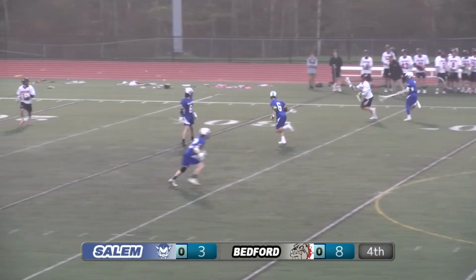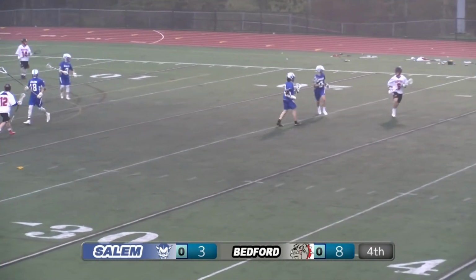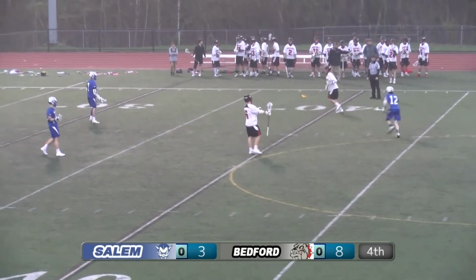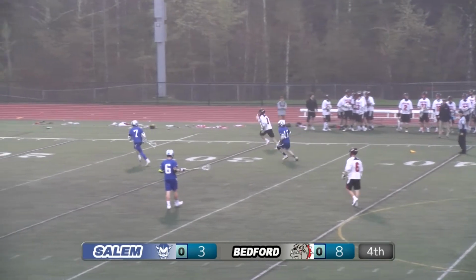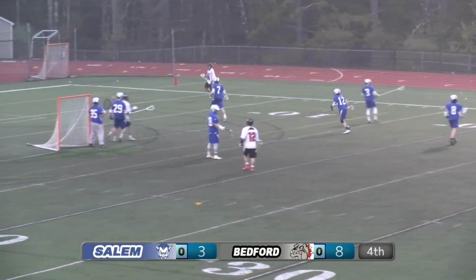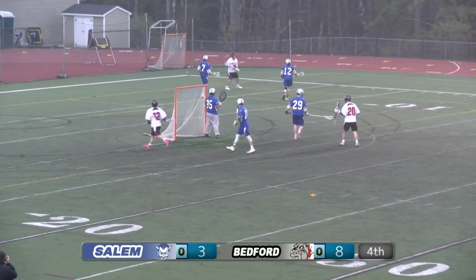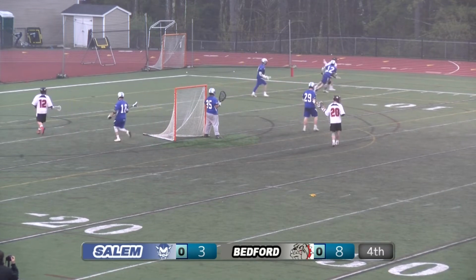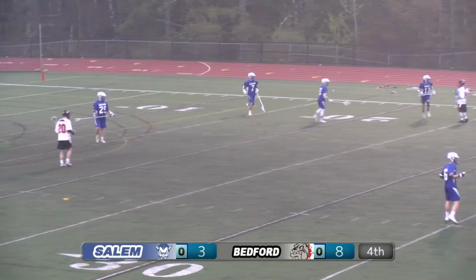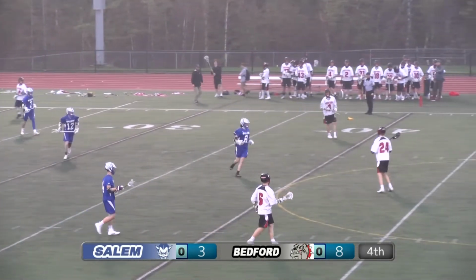It's really important, especially when you're man down, to be able to get that ball and just run up the field. We're going to get another slashing call here. These refs don't want this game to get out of control, so Toscano made a nice dodge. There was a wraparound check, but the stick got out of control, and we're going to have another 1-minute penalty to be served, this time on Salem. They're calling it tight here, Corey, today. And again, just to remind all of our listeners, it's 5:23 left in the fourth quarter, 8-3, Bedford Bulldogs over the Salem Blue Devils. Looks like we're going to have another penalty here for the Salem Blue Devils.